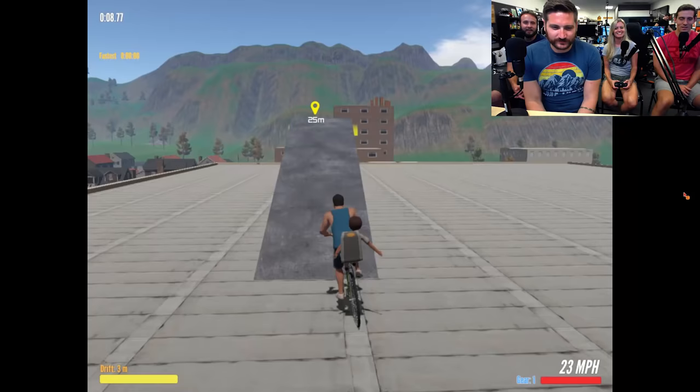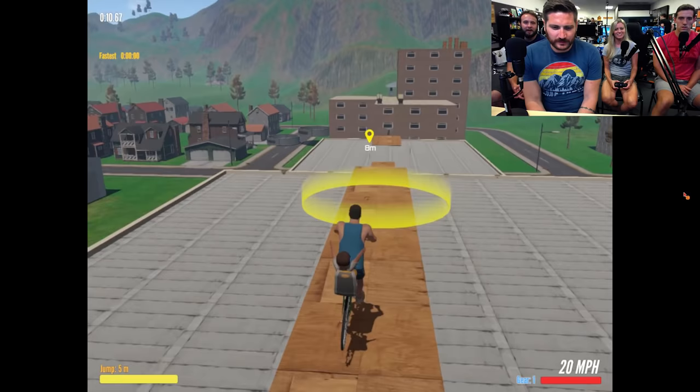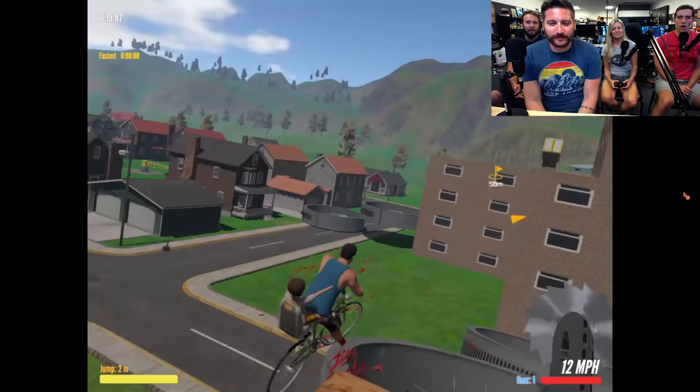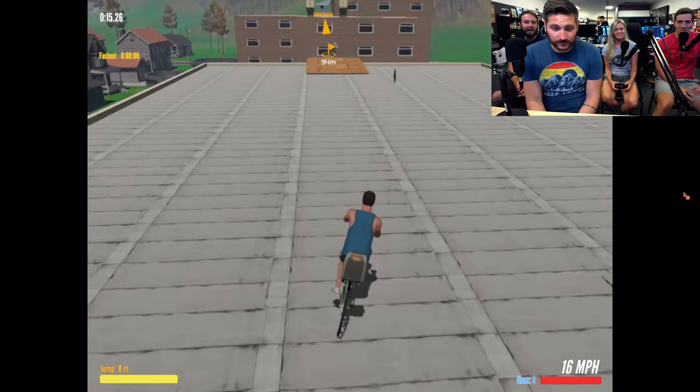Okay, here it is. All right. Don't worry about that mine, because you never hit it. No. You never hit that mine. Fine. Mine's always good! Never hit it. See? Never hit it. Every time. All right, razor blades. Yeah, you get to the center here. A lot of speed. Up high. Back foot. Oh, you lost your leg. Oh, you can't pedal without legs. Watch out for that mine. Oh, nice. That looked awesome.